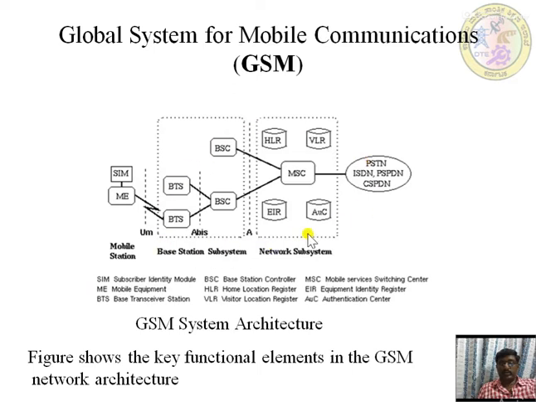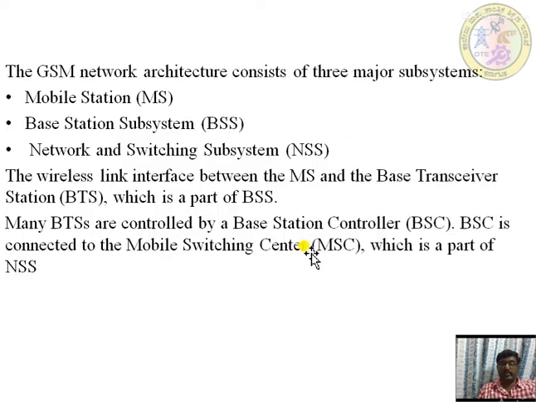So these are all the things connected in your base station network system as well as the mobile station. These two are your mobile station. This one is the base station that you will have, BSC as well as BTS. BTS is the base transceiver station and BSC is base station controller. And this one is the network system, that is EIR, HLR and VLR. VLR means the visitor location register. So these are the key functional elements of the GSM network. Global System for Mobile communication has mobile station, base station subsystem as well as network subsystem.